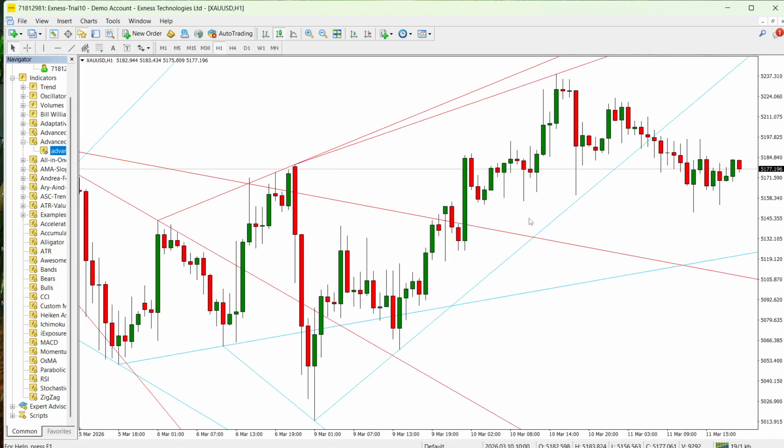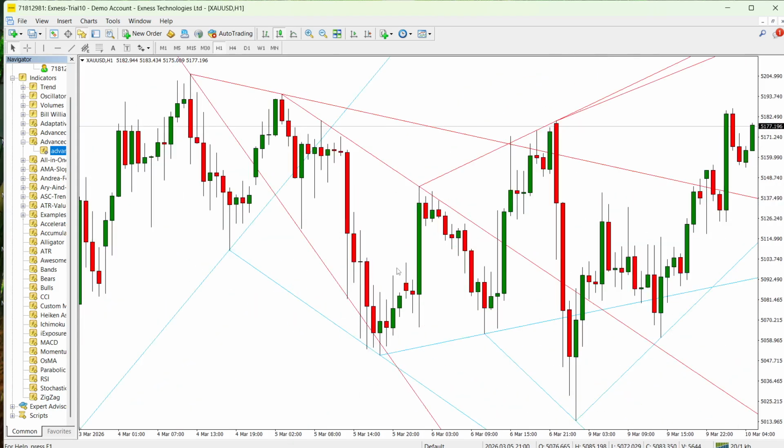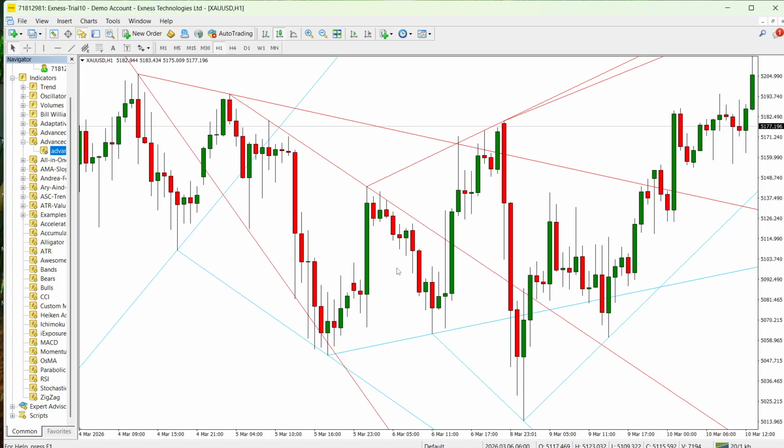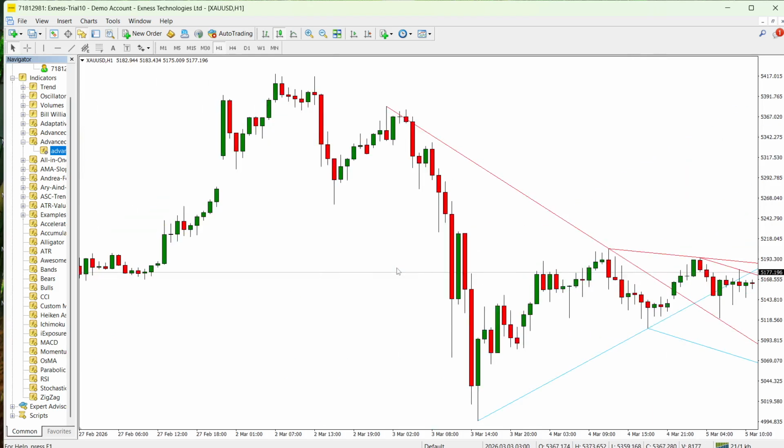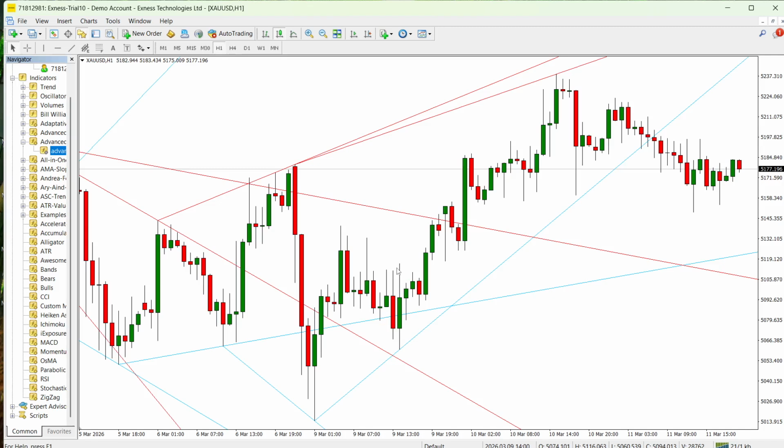On the chart, the Advanced Trendlines Indicator draws red trend lines that connect swing highs to form dynamic resistance and deep sky blue trend lines that connect swing lows to form dynamic support. As price action evolves, the indicator scans for new meaningful tops and bottoms and extends or adds lines showing channels, converging structures, and areas where repeated touches suggest important levels.